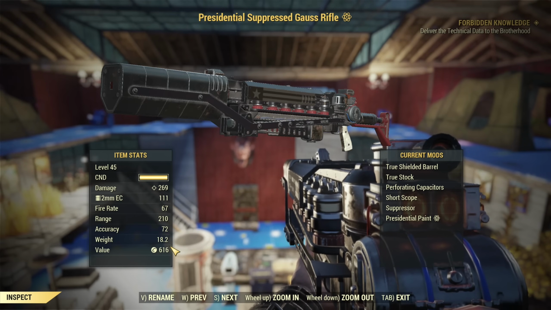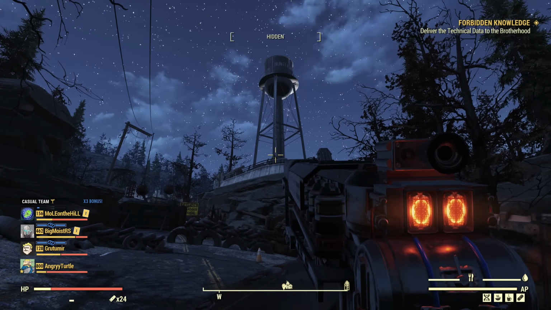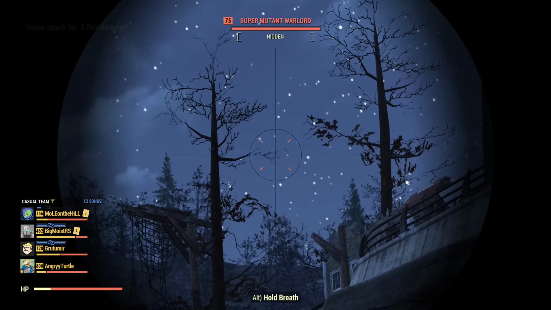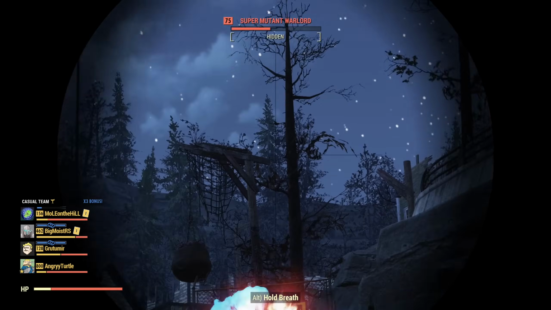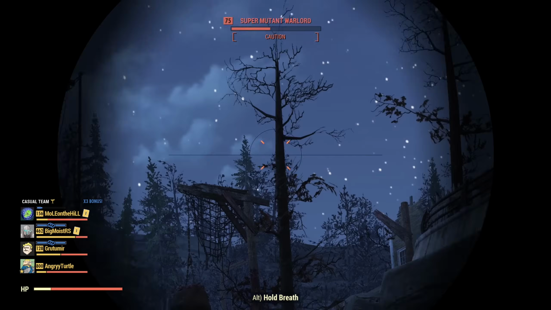Now let's discuss some legendary and how it works in combat. The good thing about the range of this weapon is that you can even get a sneak attack while wearing power armor because of how high the range is. And you can see by the torso shot I can take out half the health of the super mutant. How am I missing? I think I'm somehow hitting those tires.